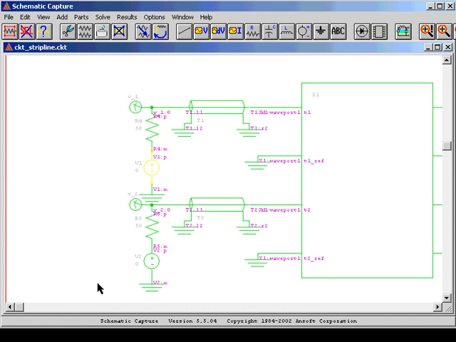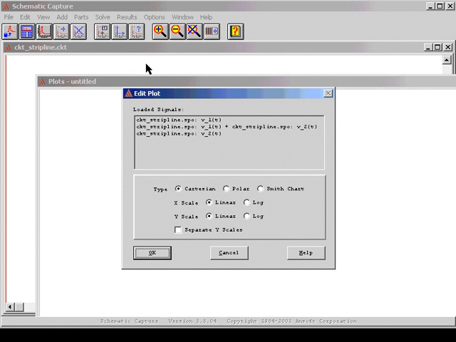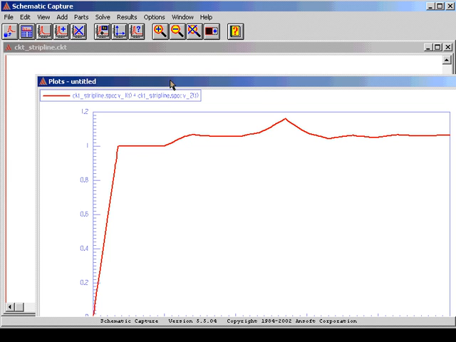Click Done. Now we can select Results, New Plot, and select the signal we just created, and OK.